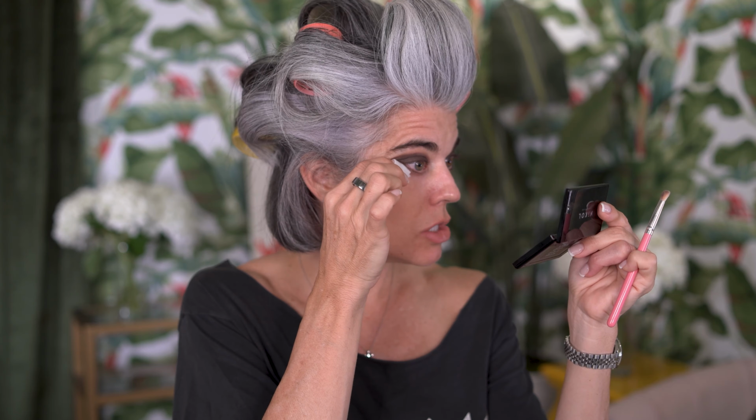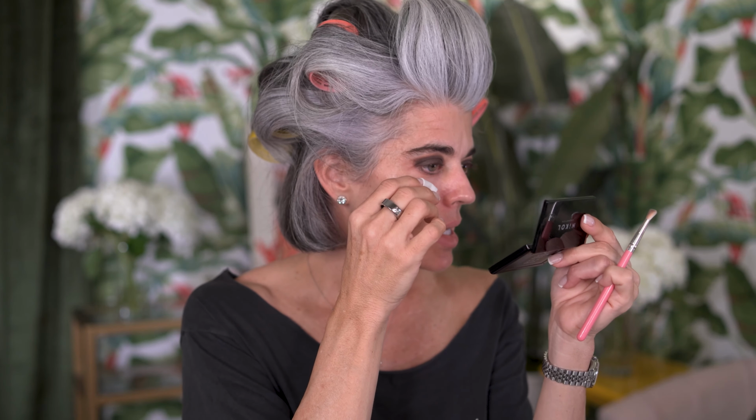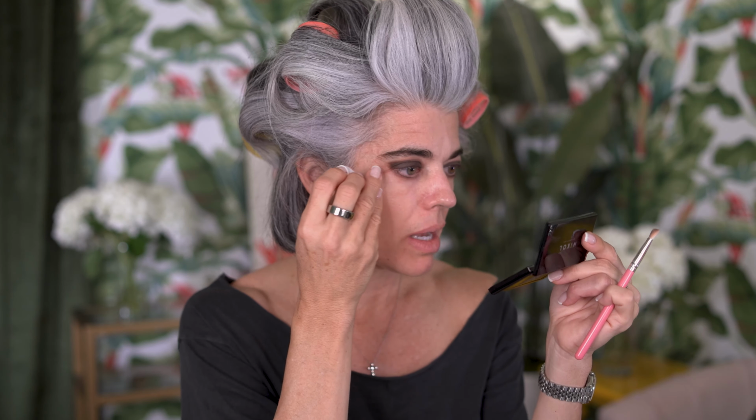In between, I'm always taking my ALMAY pad, that's my eye makeup remover, and just making sure that I don't have that falling down. I don't have tape. I don't do all of that kind of stuff to my eyes, ladies. You can, if you want to, put tape underneath your eye on an angle, and then you can just take it off and it's like a nice crisp line. But I find that the tape sometimes irritates my eye, and I'd rather just take my ALMAY pad and just sweep up and take off anything that might be below my eye line. So I'm always crisping it up, keeping it higher so you can see that there's nothing that's falling down here. So yes, it's nice and dark and smoky, really loving it.